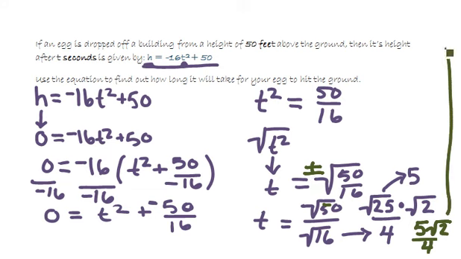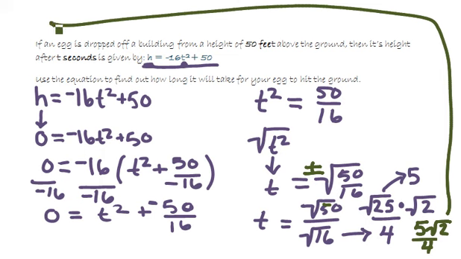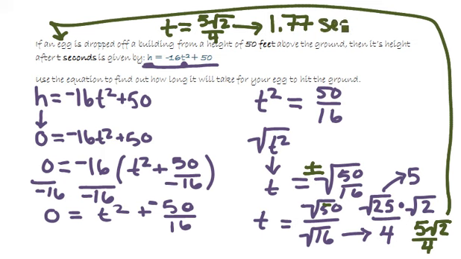But if you look back, this real-world context of a problem is talking about an egg being dropped off a building. And you know that it's not going to be a solution of negative seconds. So you know the solution is going to be positive. So the solution in this case, the exact solution anyhow, is 5 times the square root of 2 divided by 4. And if you punch this into your calculator at this point, you're going to get an approximate solution of about 1.77 seconds until your egg hits the ground and cracks.